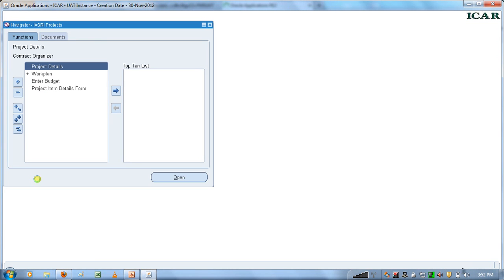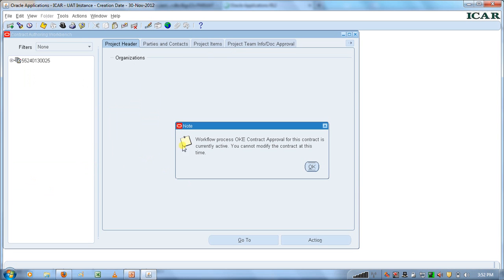So here you can see that the document has opened, but we cannot modify this document at this time because the approval process is currently active. So you cannot make any modification to this document. No user, PI, co-PI or even anyone in the approving hierarchy can make any modification because currently the workflow process is active. Currently this document is pending with the PME cell for approval. So no one can make any modifications or updations to this document.